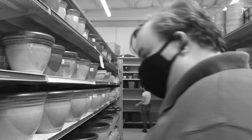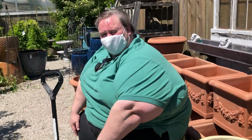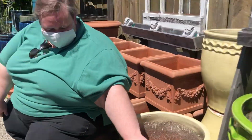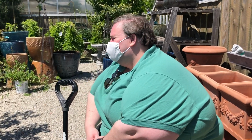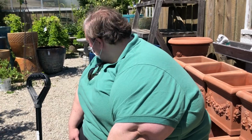$9, a good deal or a bad deal? It's a great deal. And then you have huge ones for $14. I bet it's 4 to 5x the cost. Yeah, I mean, this one's $100, and that's just this piece. That's pretty steep. It's very nice plants, but it is steep. Yeah, there's no crap here, for sure.